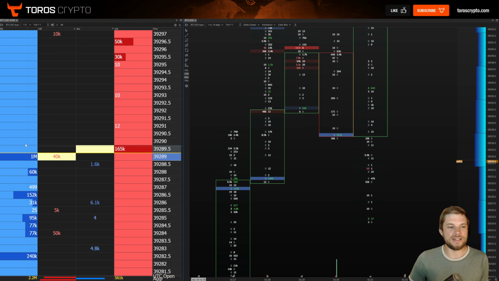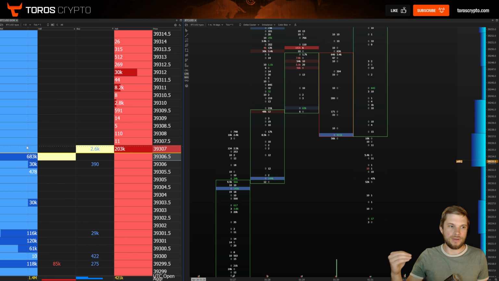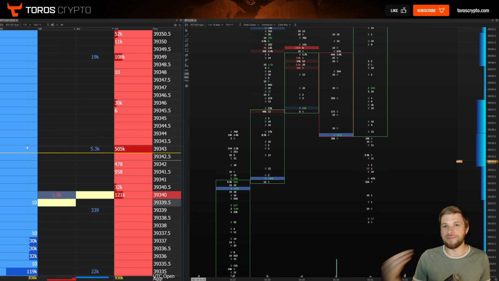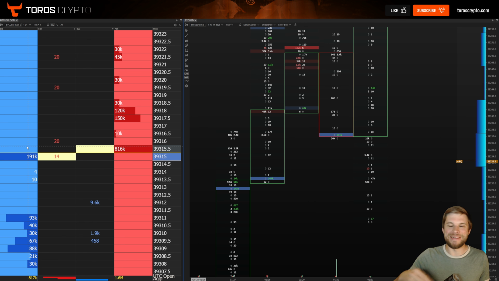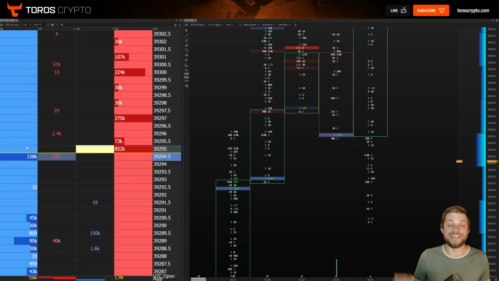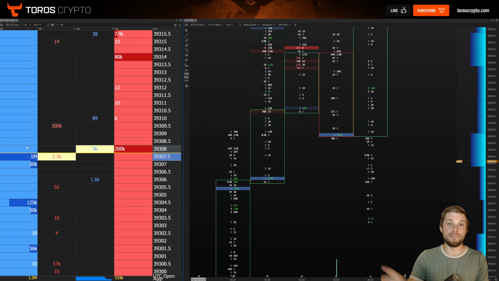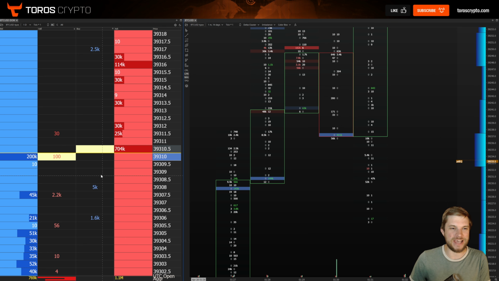Or on the inverse of that, in order to move price down, say you have $500,000 of limit buy orders there, you're going to need $500,000 cumulatively of market sells hitting into the bid in order to move price down. So this just shows you some of this happening in real time.